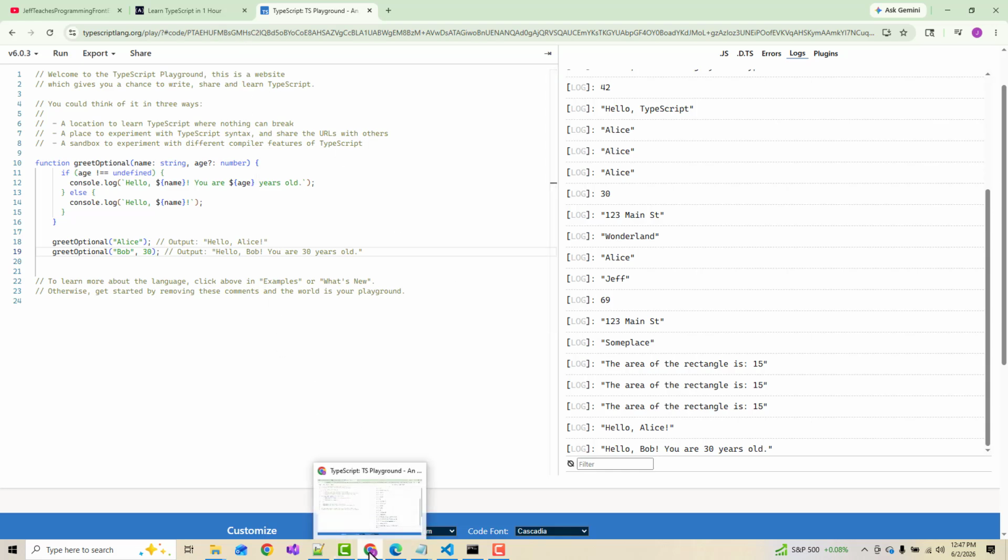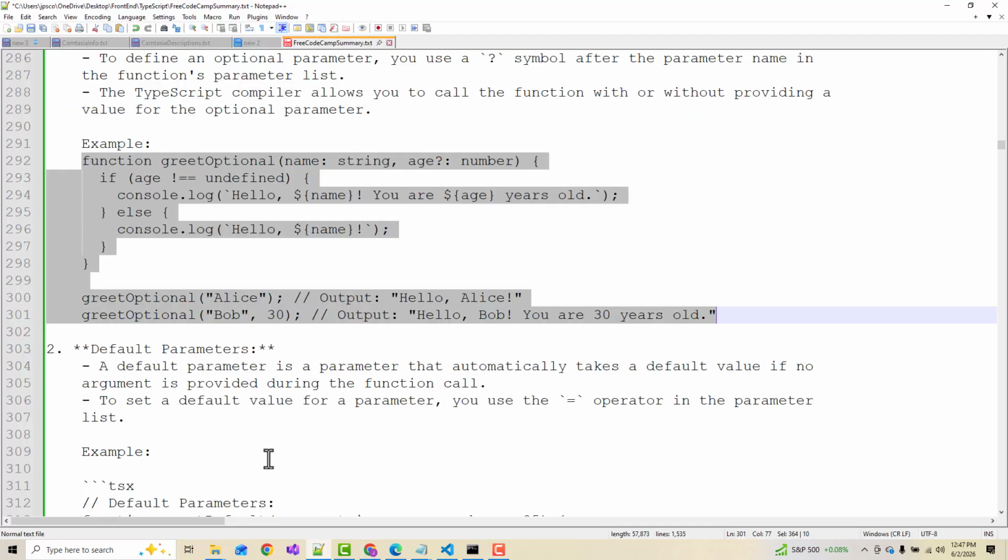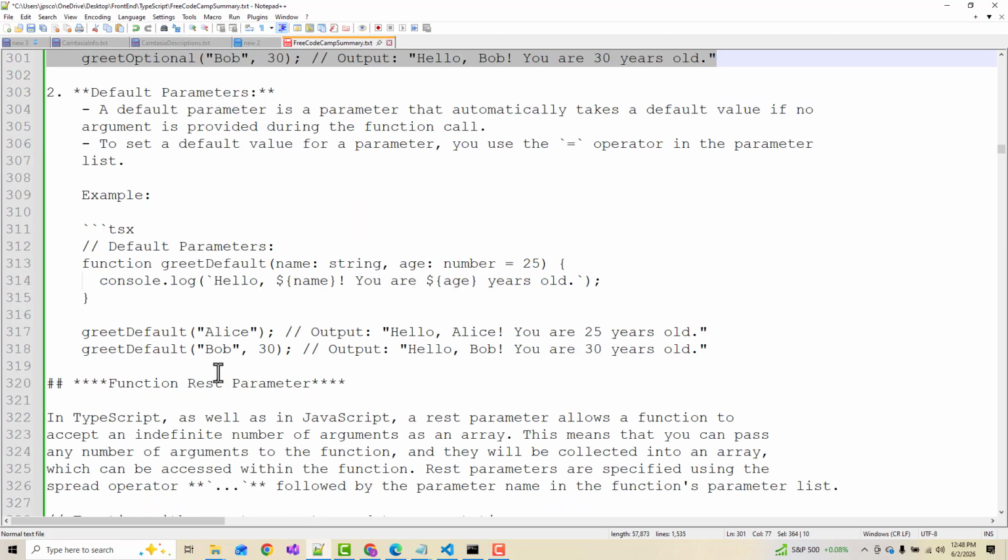Now, similar but not identical to these are default parameters. Let me talk to you for a second. I worked for 8 years at a college that was out of St. Louis, Missouri. Let's suppose that everybody who wanted to apply to the college had to fill out some kind of a form. And let's also suppose that 90% of the people who were going to go to that college were from the state that the college was in.